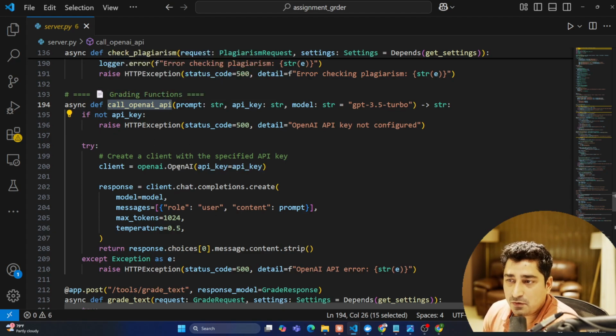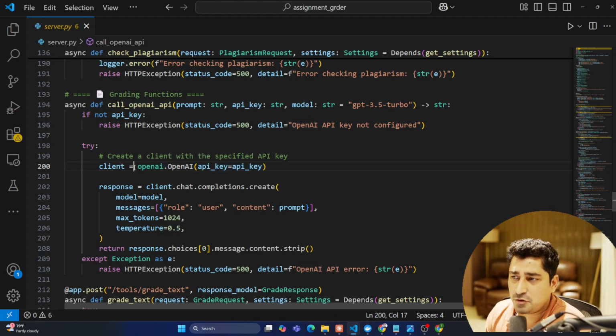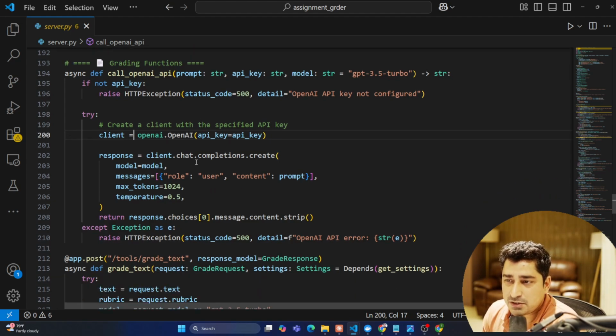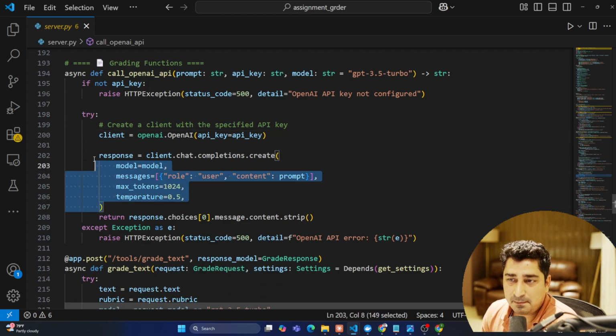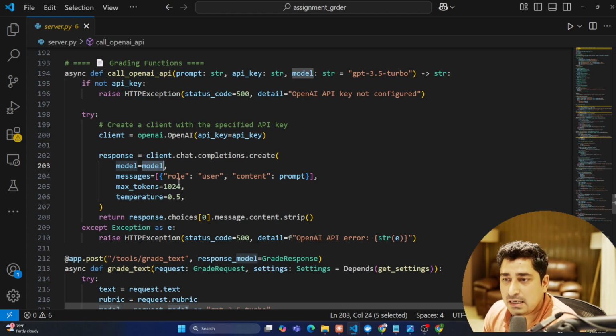So here, what we are going to do is call the OpenAI library, OpenAI.OpenAI, and then pass the OpenAI key. Again, from the top, we are going to pass the OpenAI key. Once it is done, we can create this particular parameter: client.chat.completion.create, model equals the model that we are going to pass. The model that we have already created as a class, then messages, role user and content, and then the prompt we are going to provide, that is what you are supposed to do basically. So we are going to provide a prompt over here.